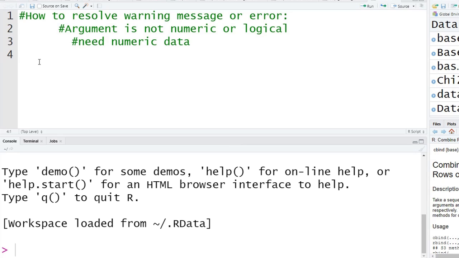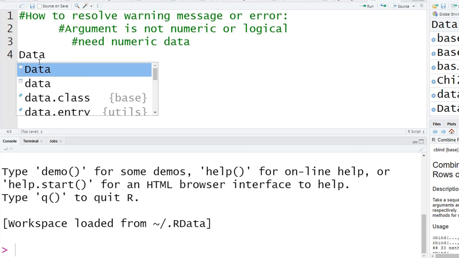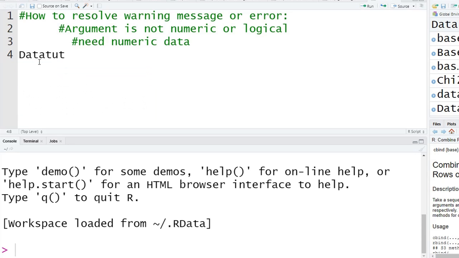Data, okay, I don't know how we should call it. Data tutorial. So just say data underscore tutor or data tutor. Let's leave it long like this.